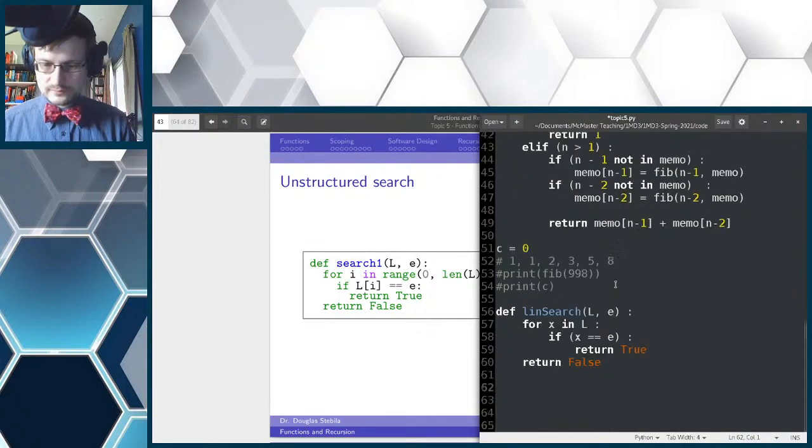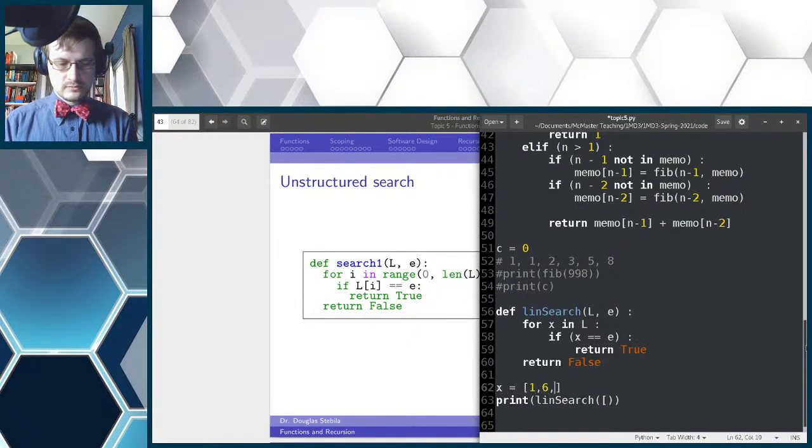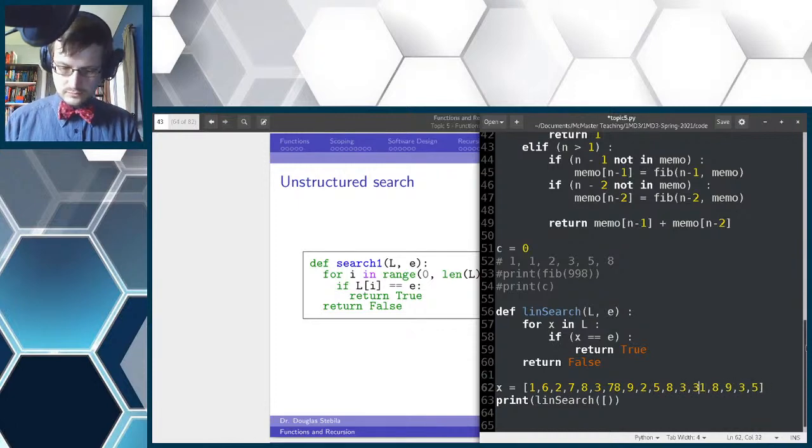So, relatively simply, if we perform linear search over some list of randomly generated numbers between 1 and 10, or between 1 and 9, I suppose.